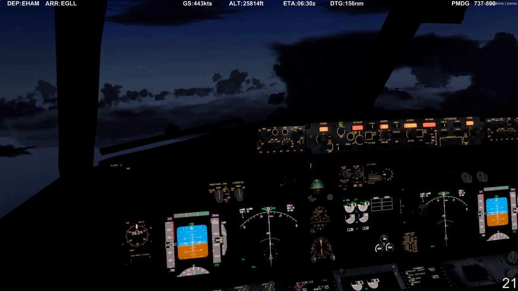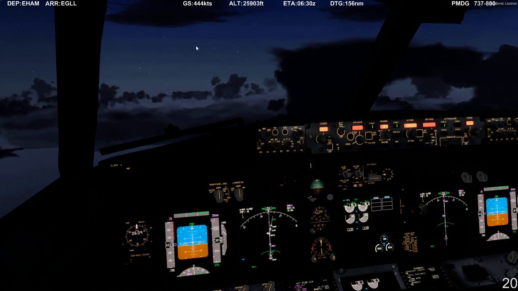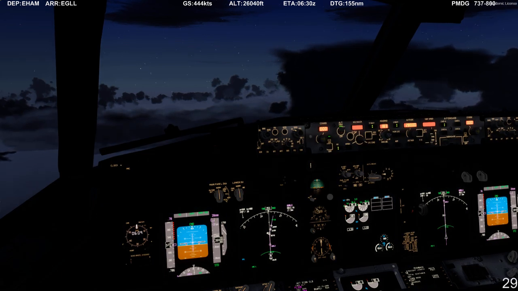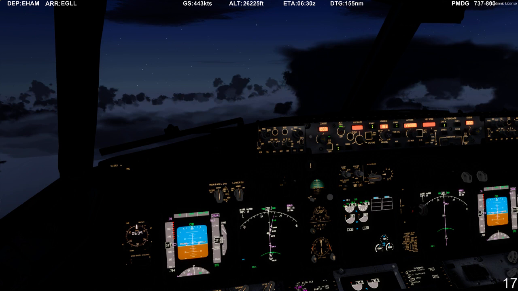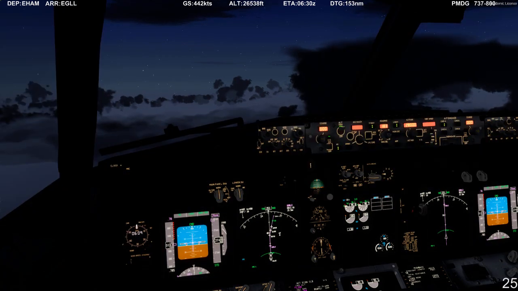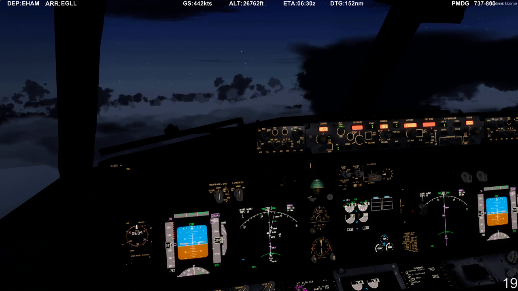All right, so coming up towards top of climb here, let's expand this out a little bit so we can see a little better. There we go, and we're going to be at top of descent quick, so the first thing I want to do is pull up my arrival chart so that we can talk about the arrival real quick. Give me just a sec while that's coming up. It's being super slow, probably because I'm live streaming. And it looks like for some reason it decided to pull up all my charts twice. That might have been why it took so long. All right, let me move this here where I've got the view that I want.